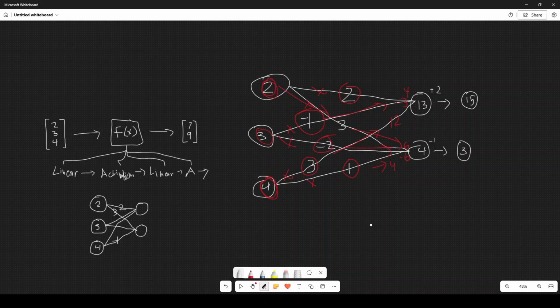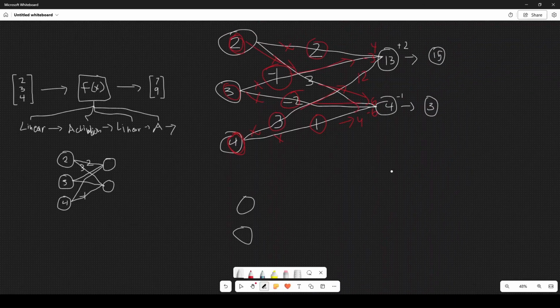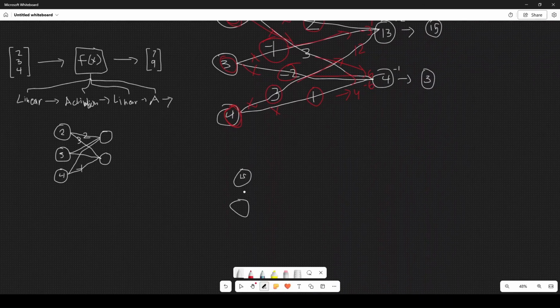So it's possible to just go over here and ignore the activation function and go straight to the new linear layer. So maybe now that we have the 2 outputs from this, 15 and 3, we get into another linear layer.